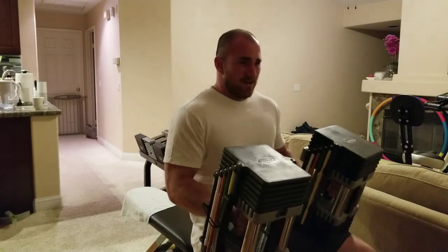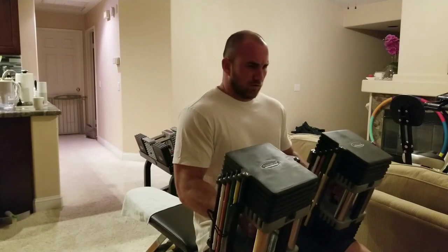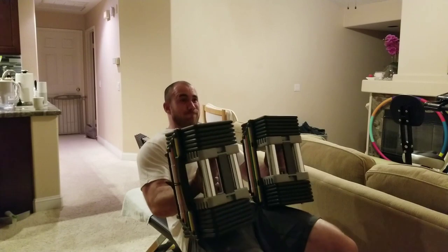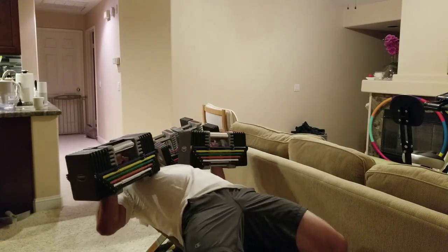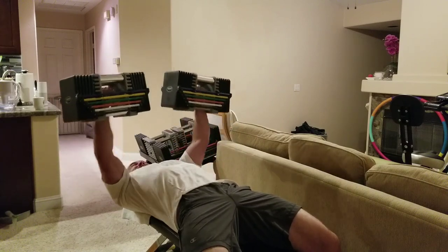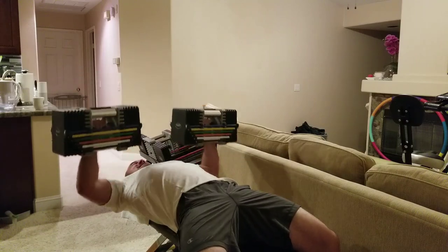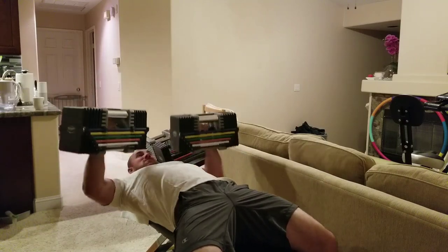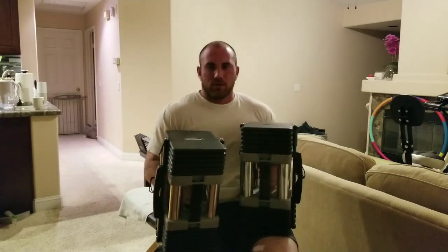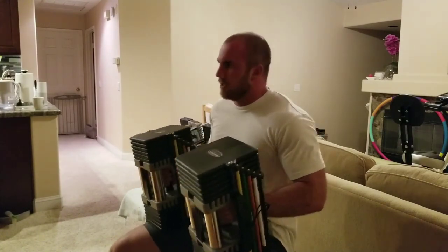Of course, I'm wearing shorts with pockets, never a great idea. What I meant to say was shorts with pockets that kind of extend a bit out. The weight tends to get stuck on them.